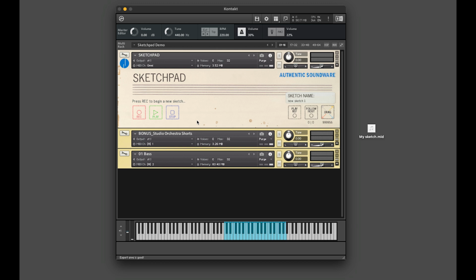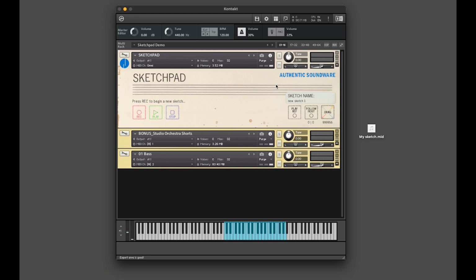Okay. Just a quick note about tempo. You need to bear in mind that in standalone mode, the MIDI file that's going to be generated will refer to the tempo set in the Kontakt master section here. So if you're not seeing this, you need to go up here and make sure that this master pane is visible. And this is going to be the tempo of the MIDI file. You can set it to whatever you want. You may want to make note of the tempo that you use during recording if it's something you might be coming back to later in a different context.